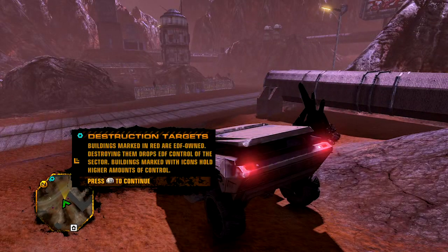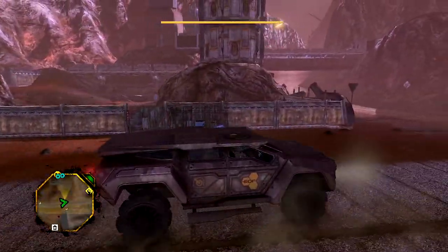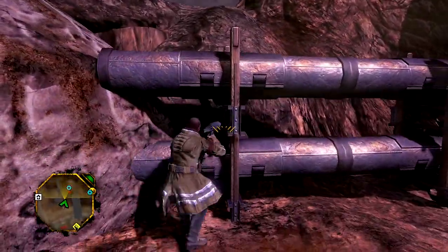Buildings marked in red are EDF owned. Destroying them drops EDF control of the sector. Buildings marked with icons hold higher amounts of control. Right. Because there's a bunch of stuff that's not on my map, too. It is all coming back to me.